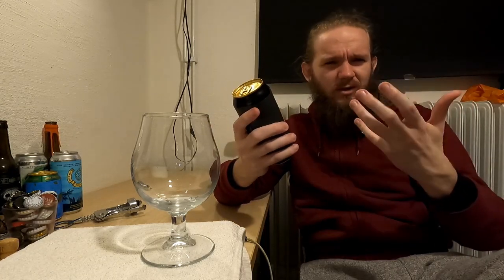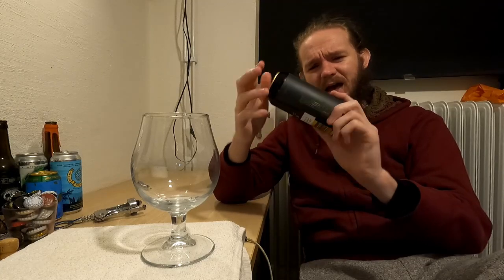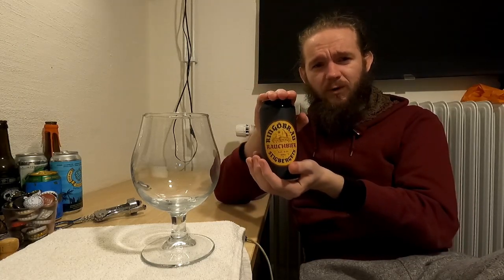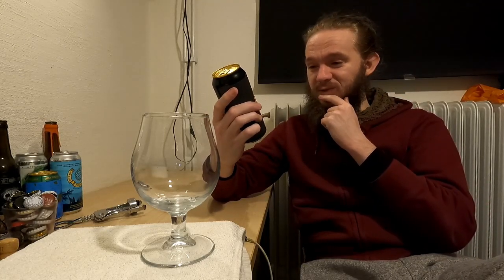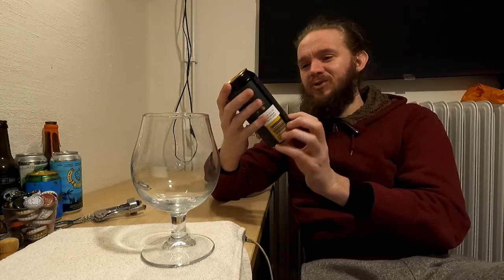But it's nice to see, generally speaking, in the craft beer world, that the German styles of beer are getting a bit more attention these days. But yeah, this one, as you can see, it's a 440ml can, 5% Rauchbier. Obviously, the most famous example of this style of beer would be the Schlenkerla from Bamberg in Franconia in northern Bavaria in Germany. Really beautiful place, by the way, if you can go and visit it. That Franconia region has the highest density of breweries per head of population anywhere in the world. And yeah, basically, these Rauch beers are very famous. It's malt that is smoked using an open beechwood fire, basically, which is quite interesting.